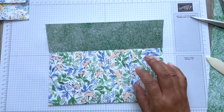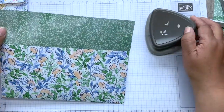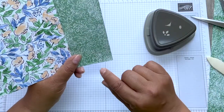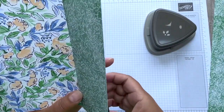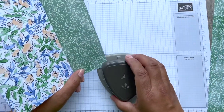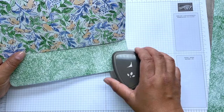And then what I have done is I've curved this edge. Now if you haven't got a punch, a corner curver, you can either do it manually yourself, or you could just cut at an angle right up, and that's just as good as well. But because I've got the corner rounder, I'm just going to pop it in. So I think it looks quite nice.